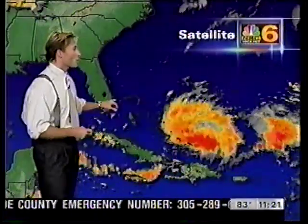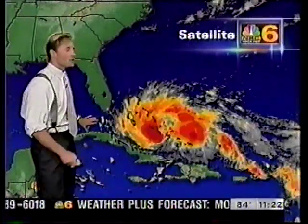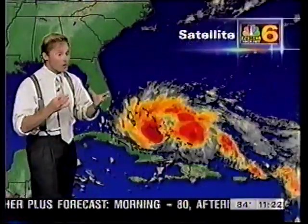Right now, the most likely scenario is for that eye wall to stay down. Hurricane watch, they tell you, hey, keep your eyes out and watch. It's possible in 36 hours you may also be experiencing hurricane conditions in Broward. Broward under a watch, Miami-Dade, all the way down through the Keys, hurricane warning. That's the more important of the two.